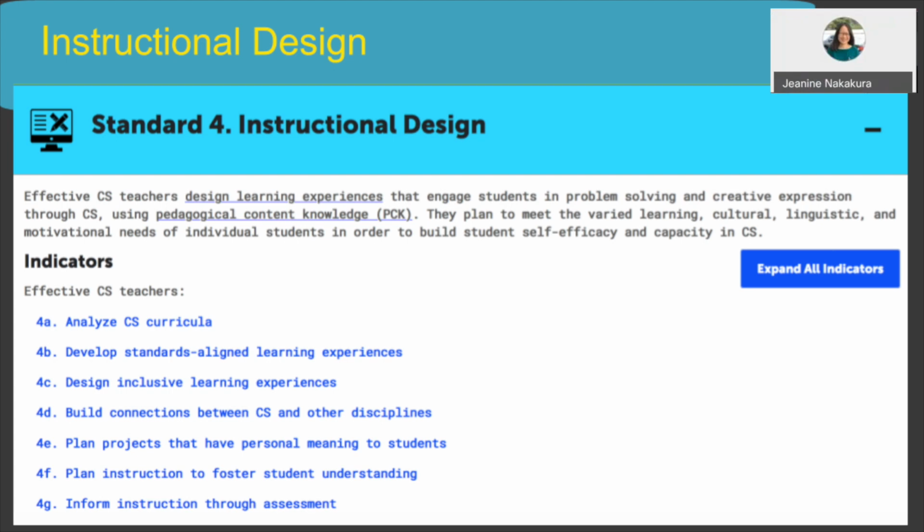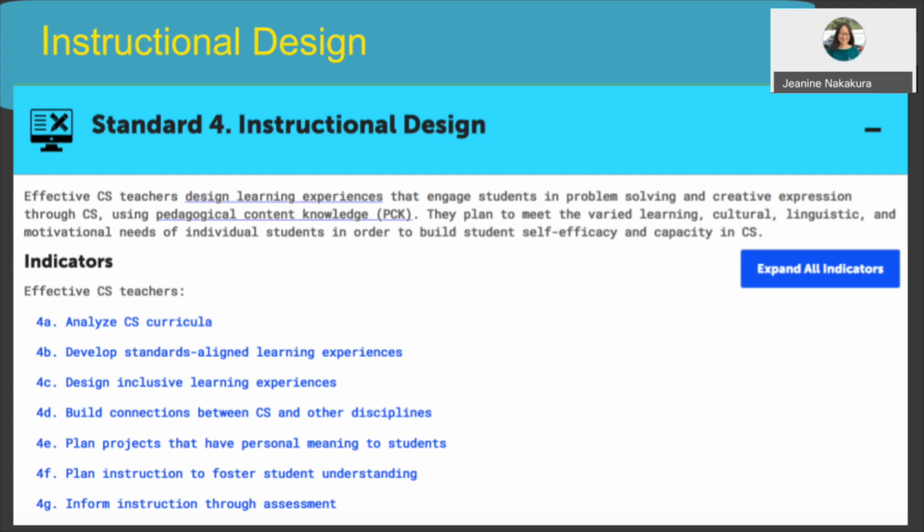I think I mentioned this at the webinar yesterday that I'm attending ISTE's conference virtually for the first time, and every day I learn something new. Today, they did this little technique to make sure that people are paying attention and processing what's being shown to them. So I would like you to look over the indicators for Standard 4 and choose the one that is the most challenging for you. Or, if you were going to implement computer science standards in your classroom, which one would be the most challenging for you? And which one would be the easiest for you to implement?